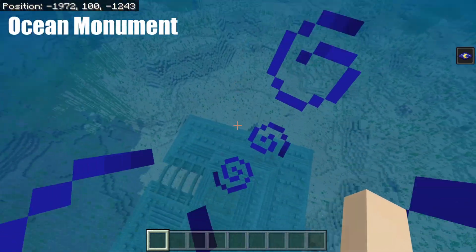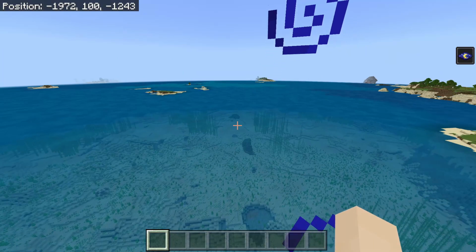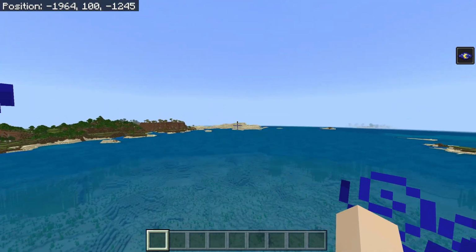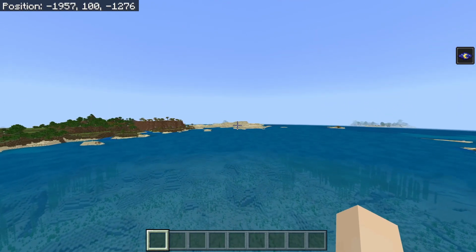To the northwest, we have the Ocean Monument, as well as some shipwrecks around here. But it looks like we have our first glimpse of savanna and desert. There may be a desert temple in that direction. I haven't really explored over there.